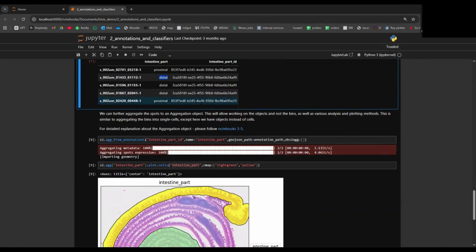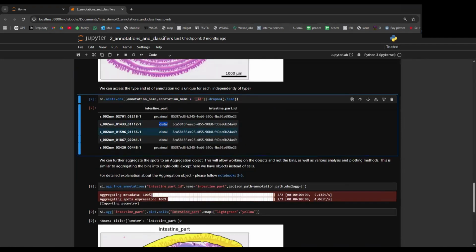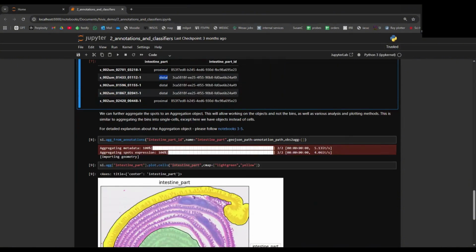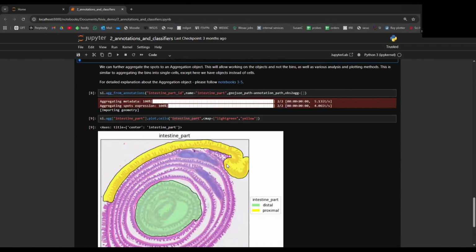Another thing which is useful mainly for plotting, but also if you want to do analysis on the structures themselves and not on the spots, is to aggregate them. We will take all the spots inside those annotations, or again, this could be single cells, anything, and aggregate them together.